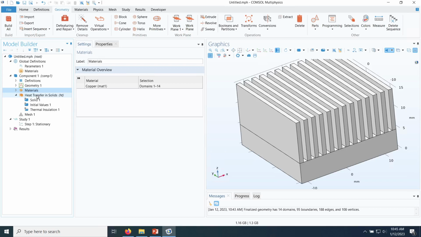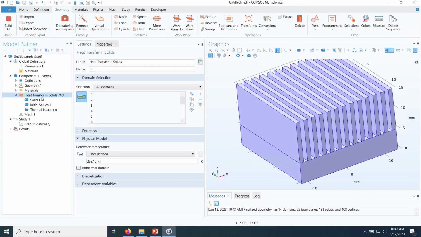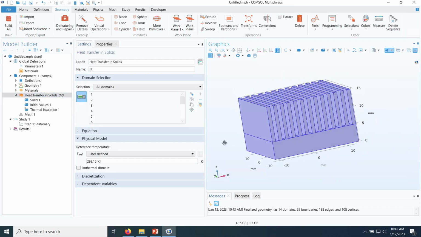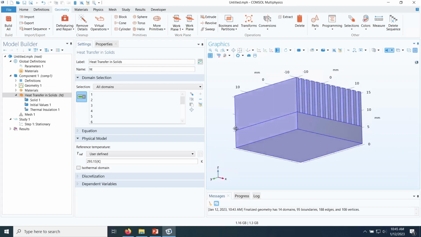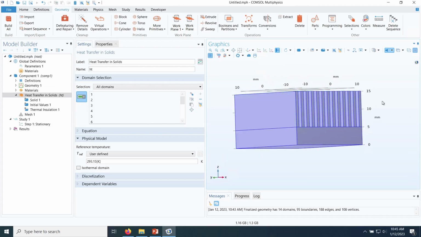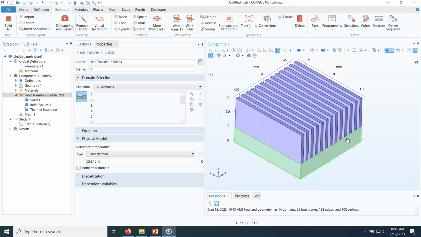Now, having done this, the next step is to define the boundary conditions and the loading, right? So if I click on heat transfer, I have to make sure that everything is in blue, and COMSOL by default converts everything to blue. That means all of the selected objects that are in blue are going to be used in the heat transfer in solids physics. When we have multi-physics problems, let's say if you have fluids, we have to make sure the domains which are for the fluids are appropriately selected and not included in the solid.